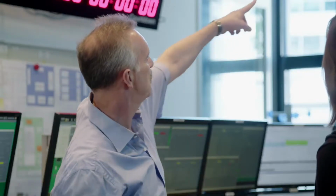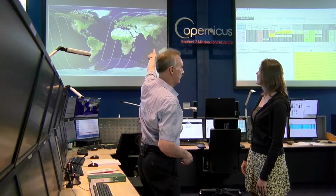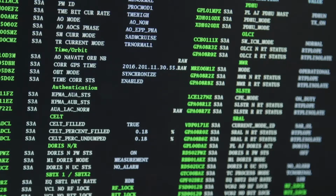Basically, if you look right up the top, you see the little stations at the top of the picture? Oh, yes, right. That's Kiruna and Svalbard. So those are the two stations we use. And down the bottom is where the satellite is at the moment. It's going round through the Antarctic. It'll come back up the other side, and then at that point we'll have the contact. And if you look up there, that tells you the next upcoming orbit is in another 57 minutes.